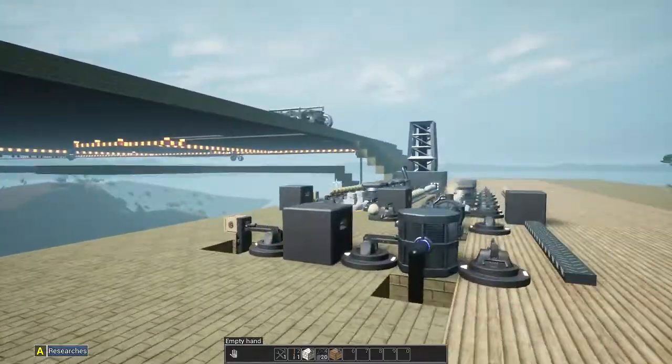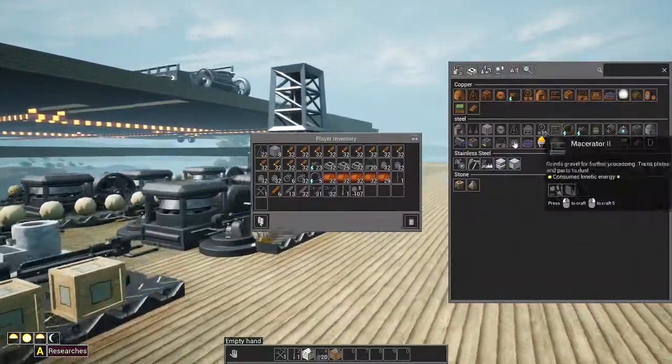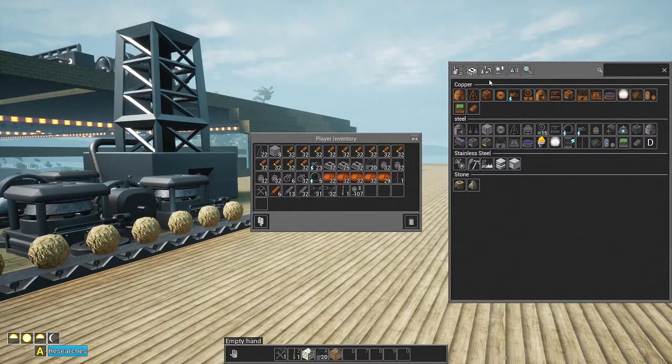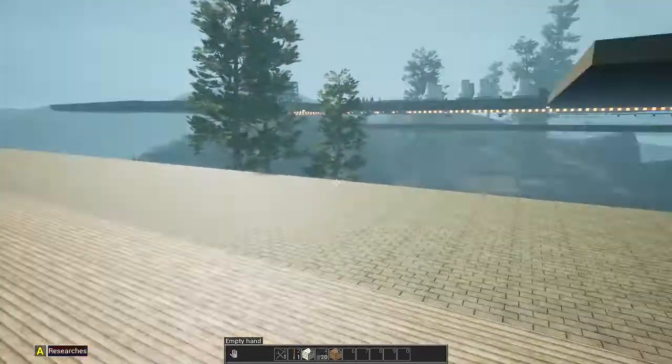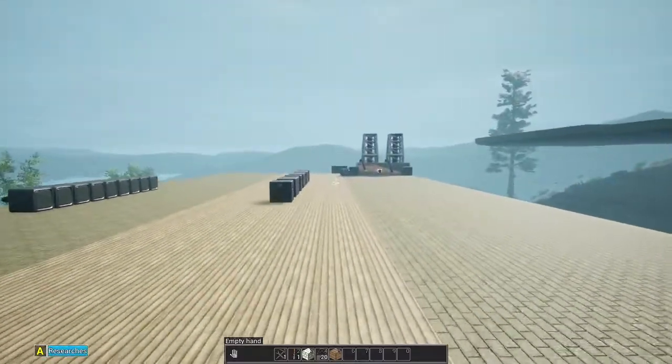And then when we come back, I'm going to go ahead and set up the line to start making some stainless steel. We need some more iron, and we need to put it into a mixer and stuff. But let me go ahead and get all this situated, and we should be good to go here in a second.